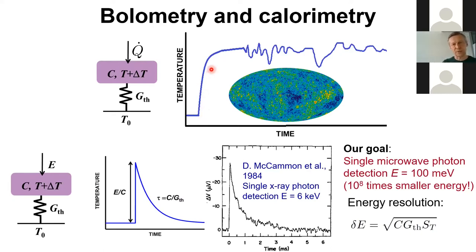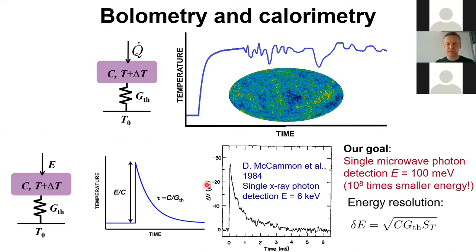So the temperature, when you start to expose this absorber, first reaches a certain value, and then, for example, it varies slowly in time. In astronomical detectors, for example, you can really change the direction in which you are aiming this bolometer. You can see how the overall power is changing in time, but usually on very long time scales. So it's like a DC measurement.